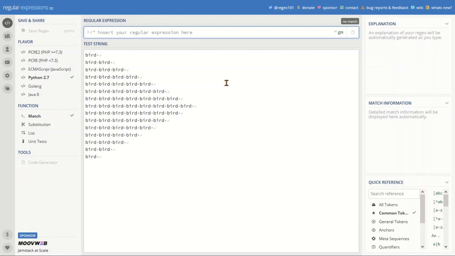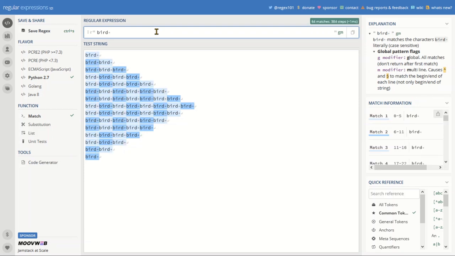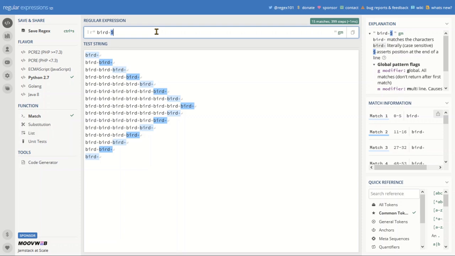And to find birds that occur at the end of the sentence, we will use bird, and there is a space following it, so space, and followed by the $, which indicates the end of the sentence. So this is how we find birds at the end of the sentence. How do we combine these two logics together such that we find the bird that occurs at the start of the sentence and also the ones that occur at the end of the sentence? We will use those two logics joined together by the pipe. Let's see how that is done.